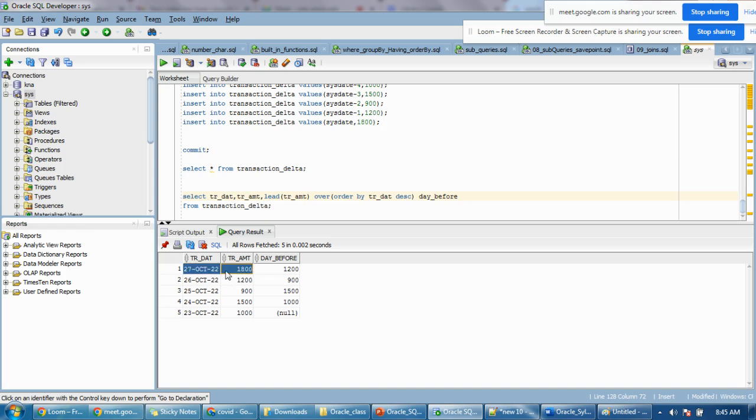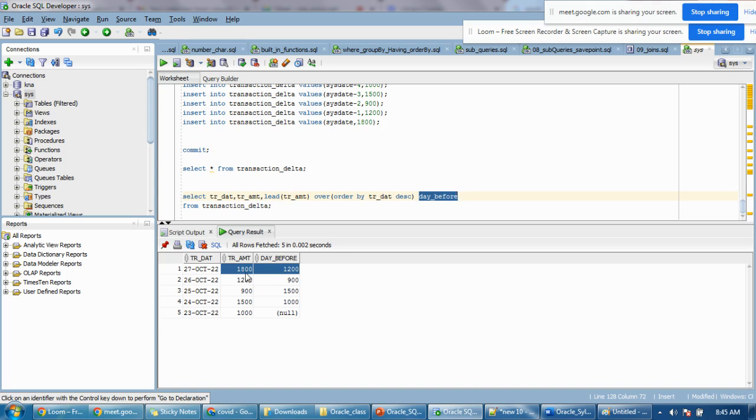Actually today's transaction is 1800, but I want to get the difference, so how can I get it? You need to keep this as a separate column. Are you able to understand what lead is doing here? It is skipping one row.